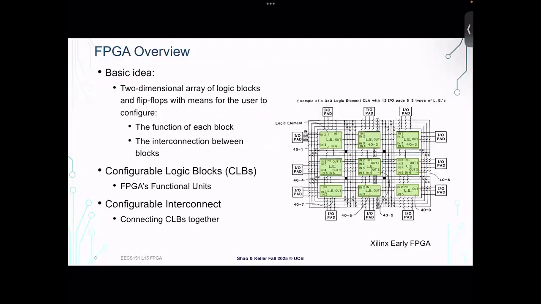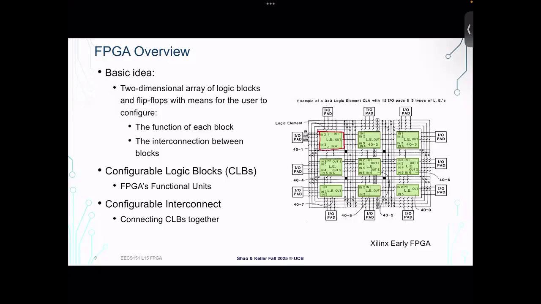So let's start to talk about what's inside an FPGA. The basic idea is quite simple, right? There's just this two-dimensional array of logical blocks. They have flip-flops inside them. They have some combinational logic inside them. They're shown in these green boxes in the diagram here. And the function of each of these logical blocks is configurable, programmable. And so the user can configure the function of each block as well as how the blocks are connected to one another. And that's it. That's the basic idea. We'll talk more in a moment about the details of what's inside these. But at a basic level, it's just this sea of programmable fabric and programmable interconnect.